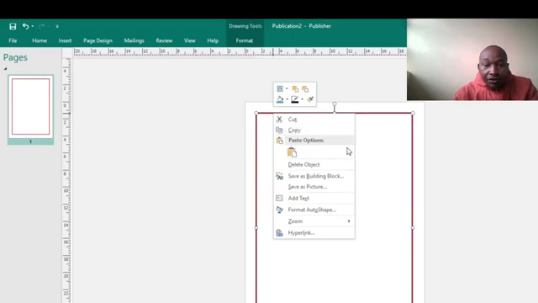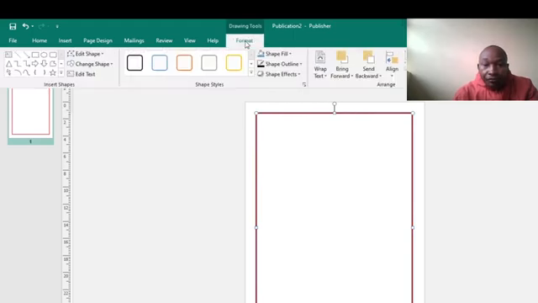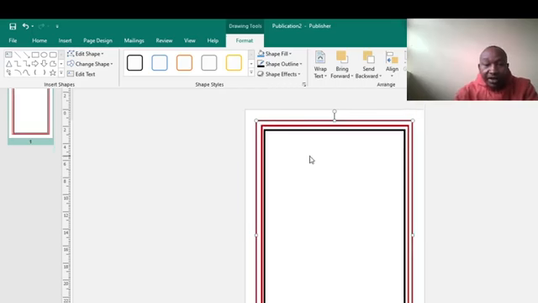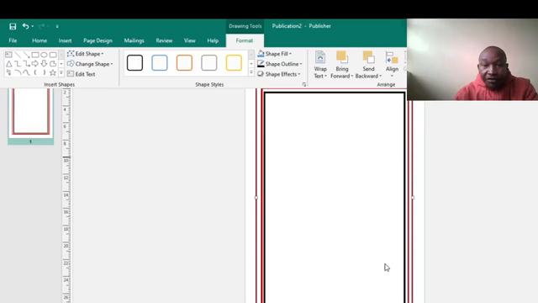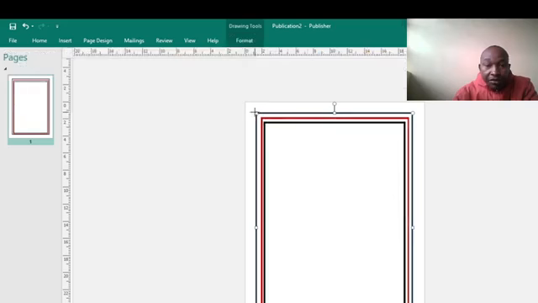Just go to this point here. We want it to be sent back that way. Then we can just have the outline color. That one should be black. We want it to be nearer.